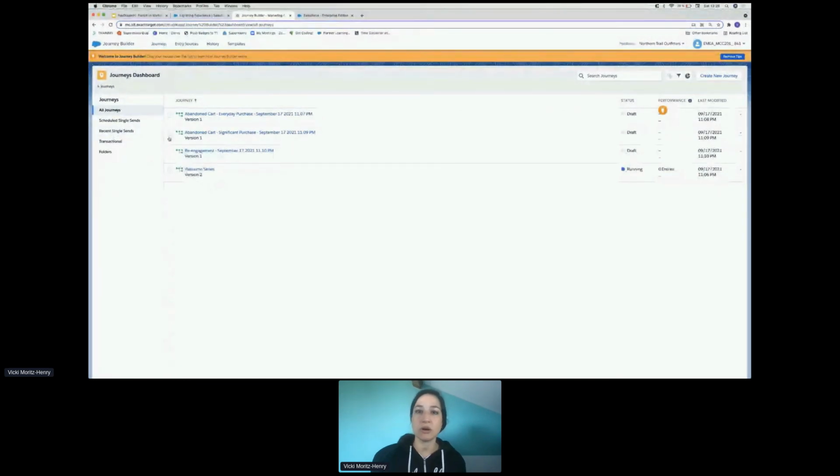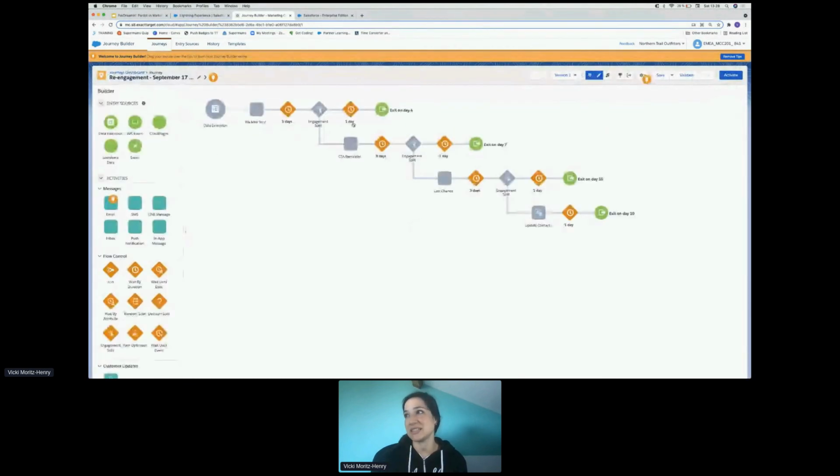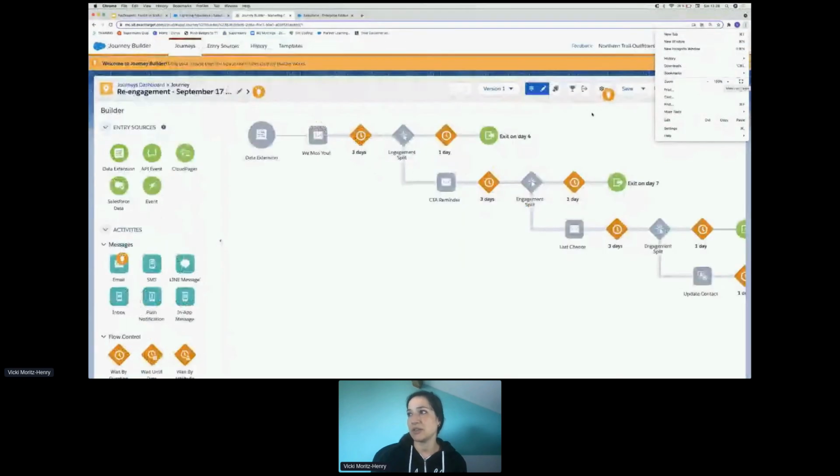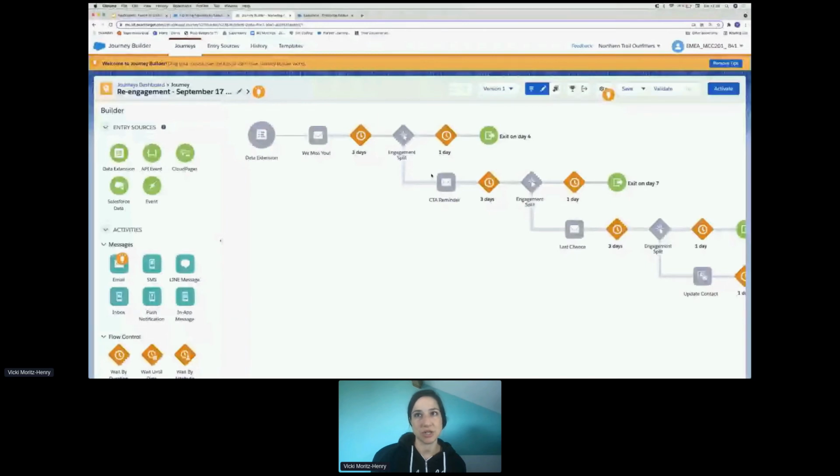So we are, for the sake of time, skipping a lot of tools in here, but journeys are going to be the thing that, if you are talking to an account executive in Salesforce or really just anybody and they're trying to sell you onto a tool, they will show you a journey. And that is because there are some amazing things that you can do in here. So once again, I'm going to blow this up so that nobody squints. And you can see this is just actually a template of a journey. So these are pre-created, already there for you, and then you can come in and customize them.